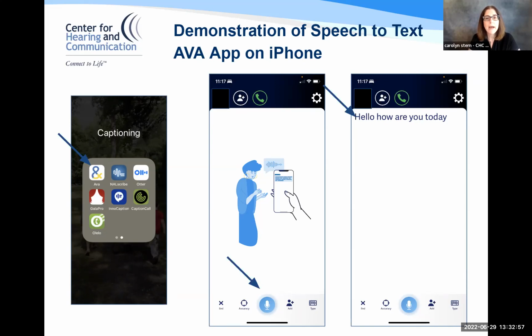You can also give the app access to your contacts. That's totally up to you. And then it just makes it easier to make your phone calls. You make your phone calls directly in the app. And then on the final screen on the right, it is showing you what happens. When the phone call actually happens, then the app starts transcribing the phone call for you. And that's just a wonderful way to make the phone accessible.